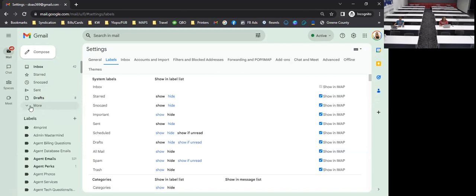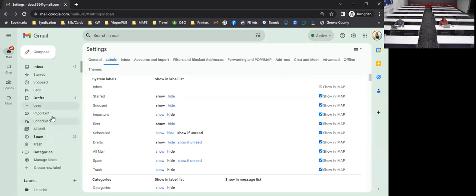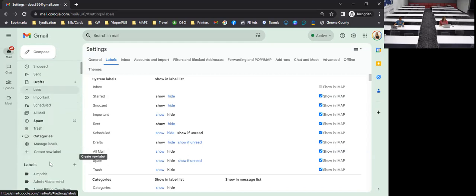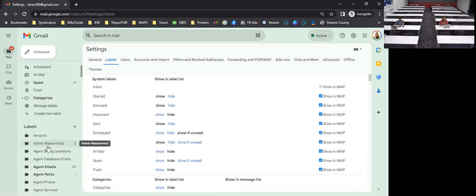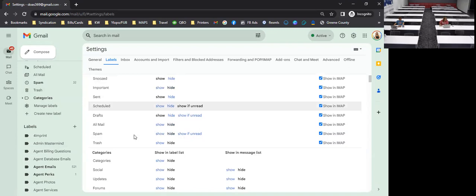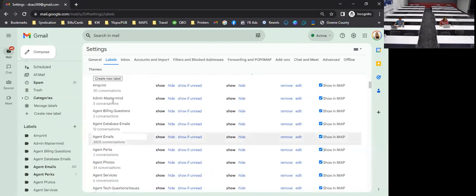Then all I did was click this little more button. And there's some other options here too, like your trash, your spam folders, and you can make different categories too. But the labels is what I tend to use the most. And the great thing about the labels is whenever I have an email that I'm done replying to, or I don't like my emails to go into my unread space down below. They do, it happens. But I like to put them in a folder because then that way it cleans out my inbox and just puts them in a folder.